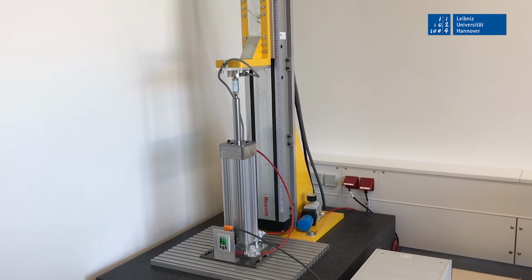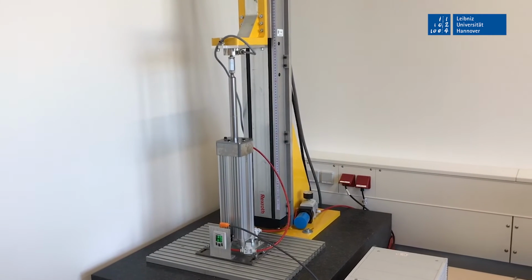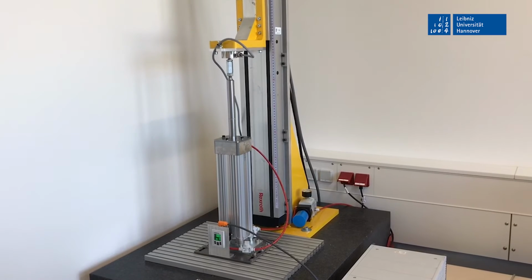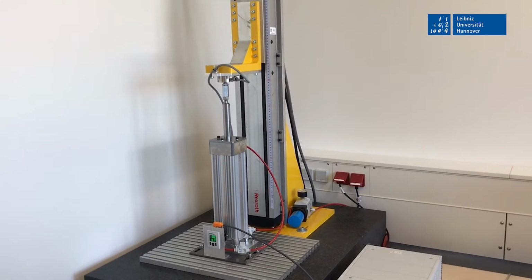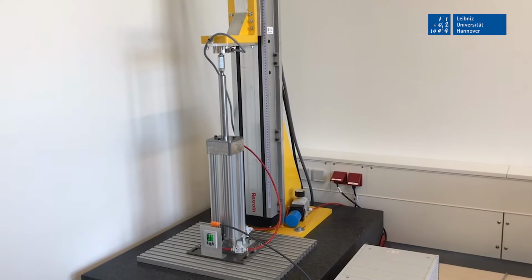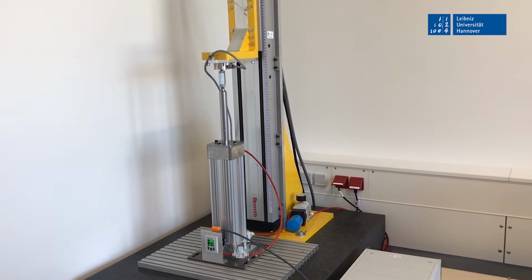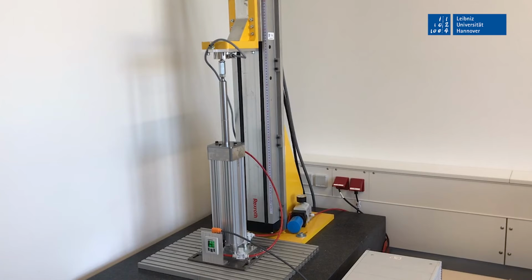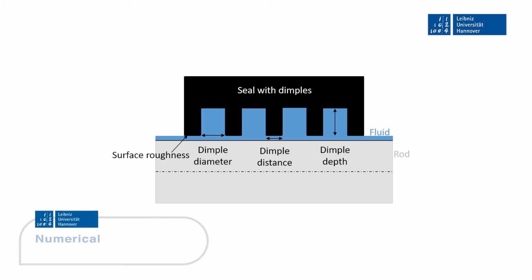After the cylinder pressure has been adjusted via a pressure control valve, similar to the V-ring seals, a running-in procedure is performed to condition the seals and ensure a constant fluid thickness. Afterwards, the dynamic friction between the U-cup seals and the rod is measured as a function of the cylinder pressure and the rod velocity. The numerical modeling of the friction behavior in the dynamic contact of surface textured seals is essential for the prediction of the friction level and the understanding of the underlying friction conditions.